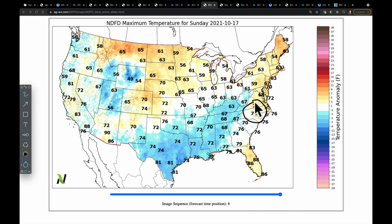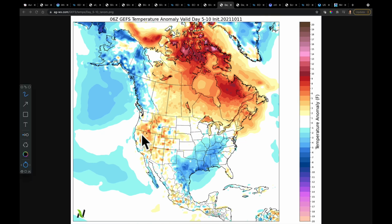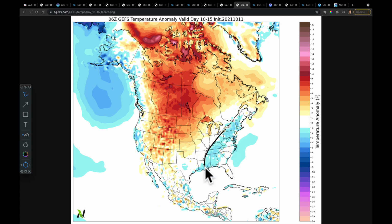So now we drop from our midweek highs back down to temperatures around 70 for a high on Sunday. Beyond that, this is now the day 5 through 10 time period. This is where the ridge is starting to rebuild here in the midsection of the country, and that trough is in place. So after that frontal boundary comes through this upcoming weekend, we have some cooler weather that's going to stick around. But when I say cooler, it's not like we're going to transition into full-blown fall cold weather. No, we're 2, 3, 4 degrees cooler than average compared to the 1990 to 2020 normals.